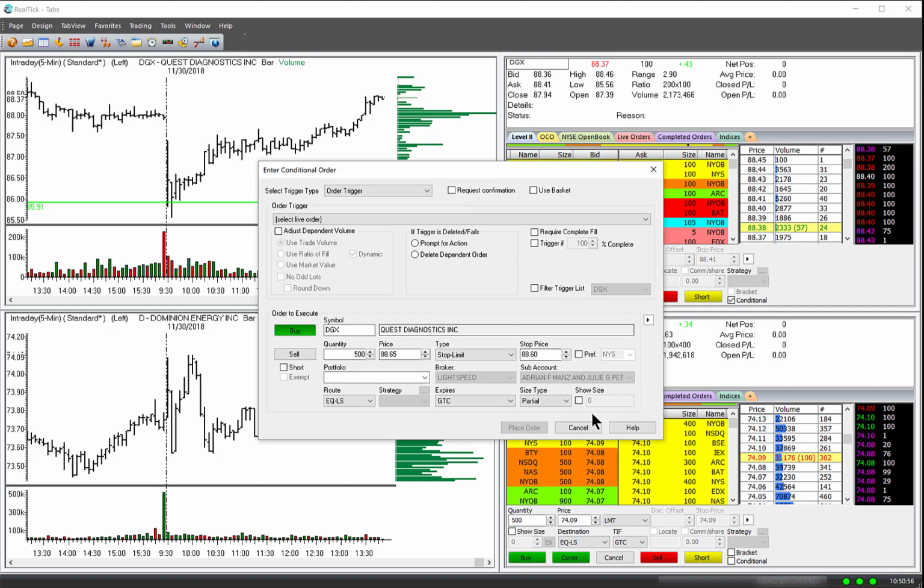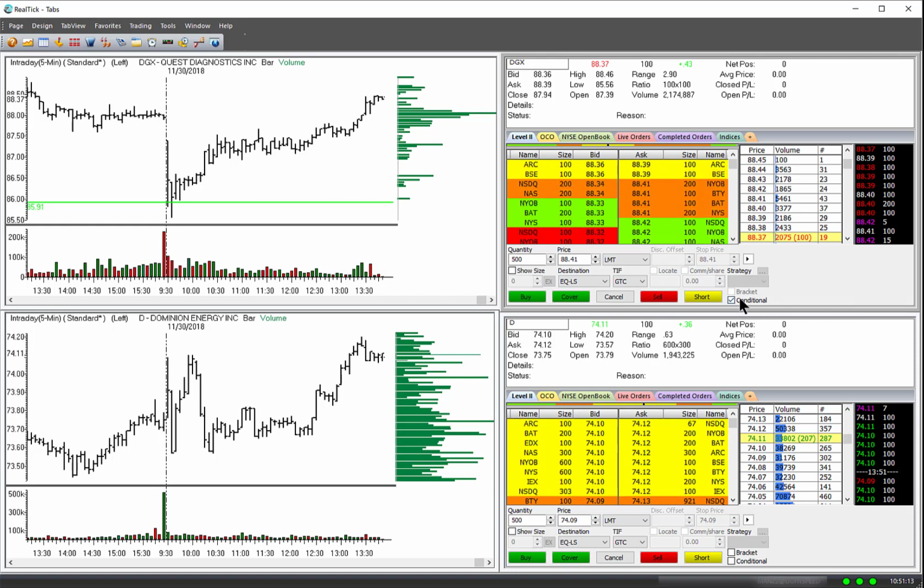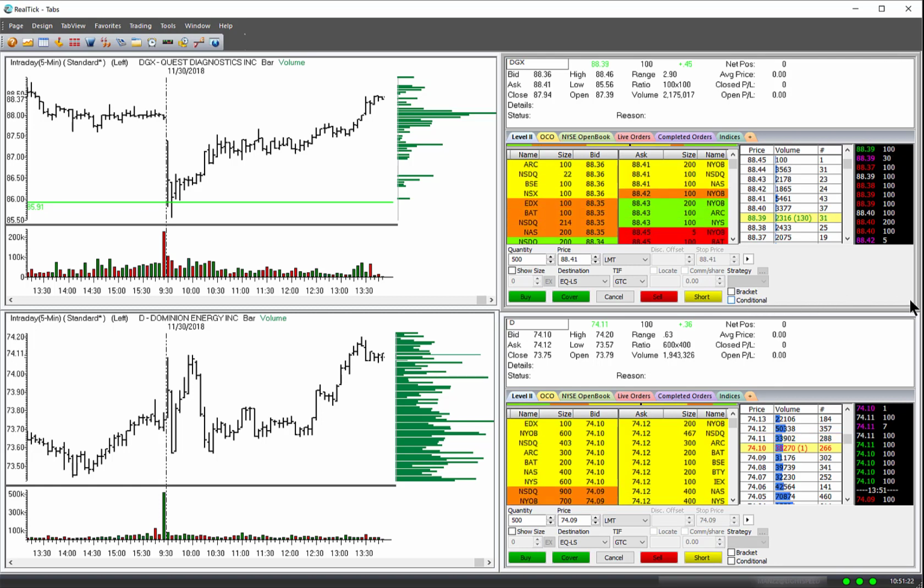Now, I've got a bunch of videos on how to construct those out there. So we're not going to cover the details of that here, but just so that you know, it's there and it is a function that you can use. And it's really nice because your order stays on your machine in this case, as opposed to being exposed to the market. So with a bracket order, your order goes right out to your broker, and with a conditional order, your order is held on your machine until the condition is marketable.